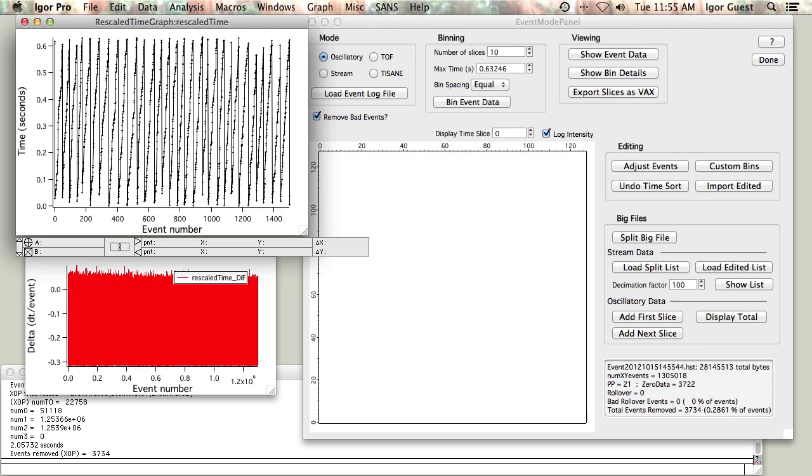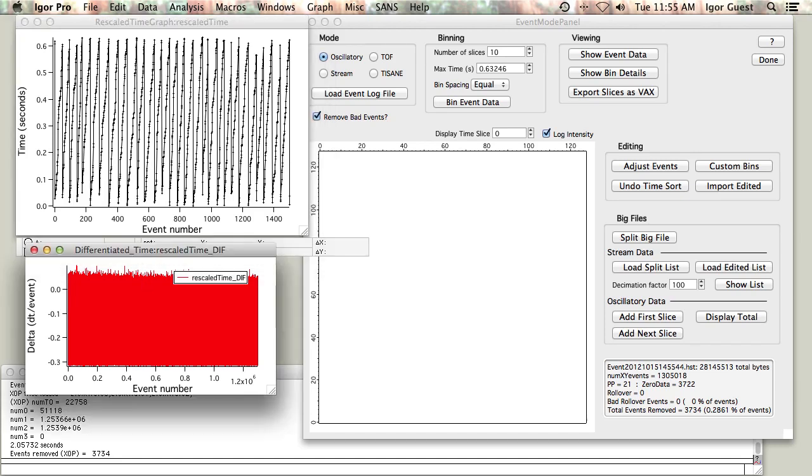This is oscillatory data. You can see the time goes from about 0 up to about 0.6 seconds, and there's a pretty quick reset from event numbers here. In red, the plot here, this is the differential of the time, event arrival time.